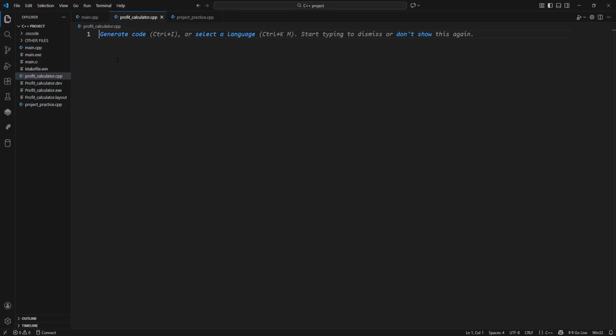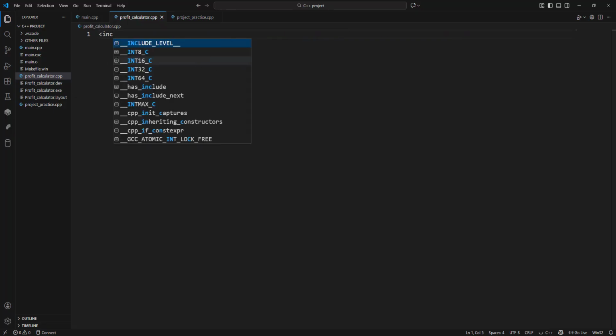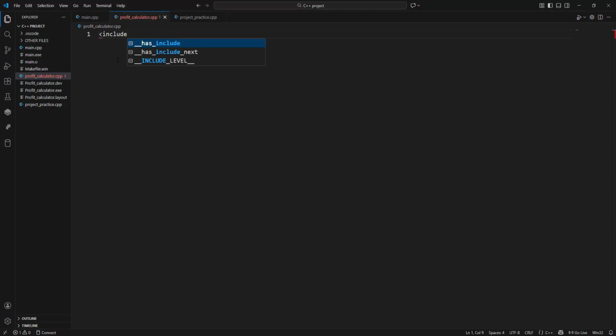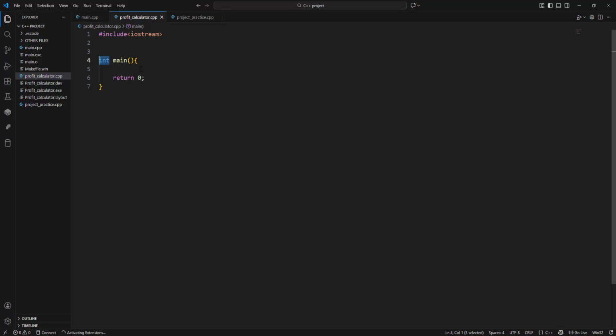So when you come here, start with the first line, that is hash include. These lines are defined for each. It is hash include, then iostream. I think you can find iostream here. iostream, just like this, and close. So we shall come here and define the main function, which returns a 0. Remember, it is an integer function, int representing integer.